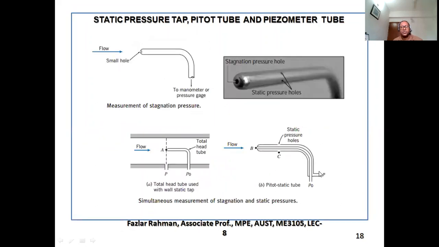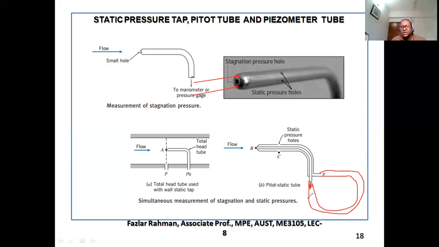Now we need to know how you can figure out the stagnation pressure. You see there is a real picture of a pitot tube. There is a hole right over here, and when fluid comes along these edges, the fluid velocity stops. So right over here, the pressure will be the stagnation pressure. This is the static pressure. So if you attach a pitot tube right over here, if I make this one, this is this tube, and I am attaching it with this tube.